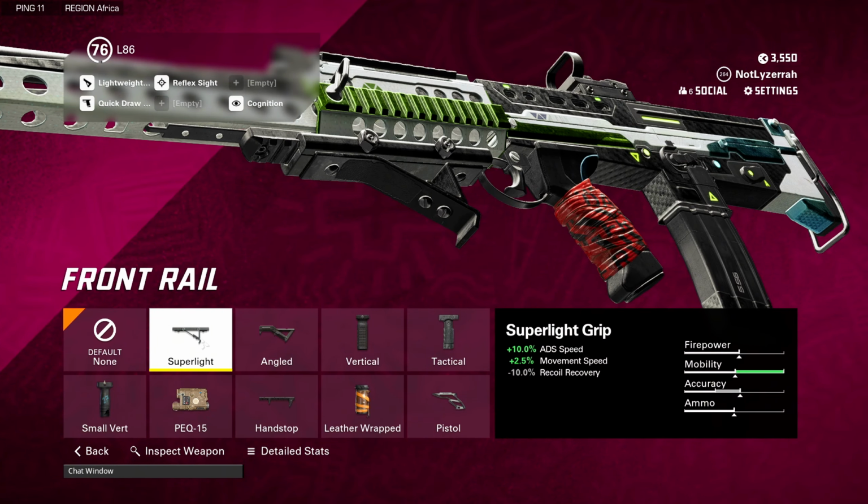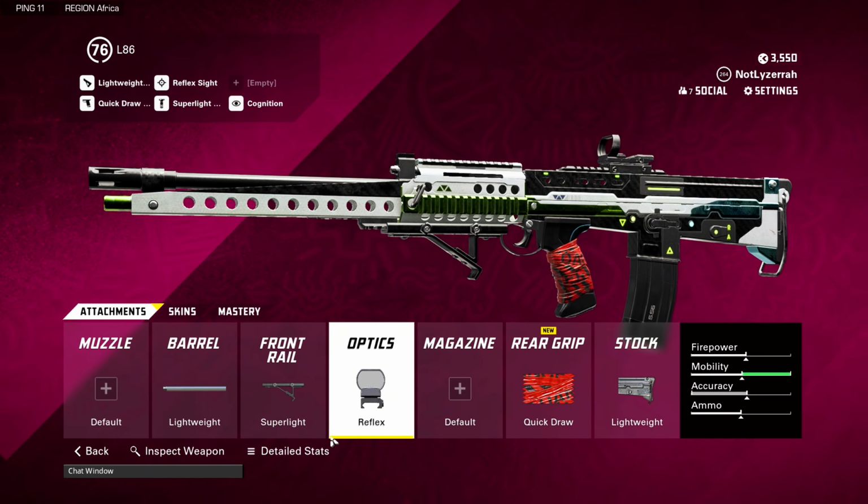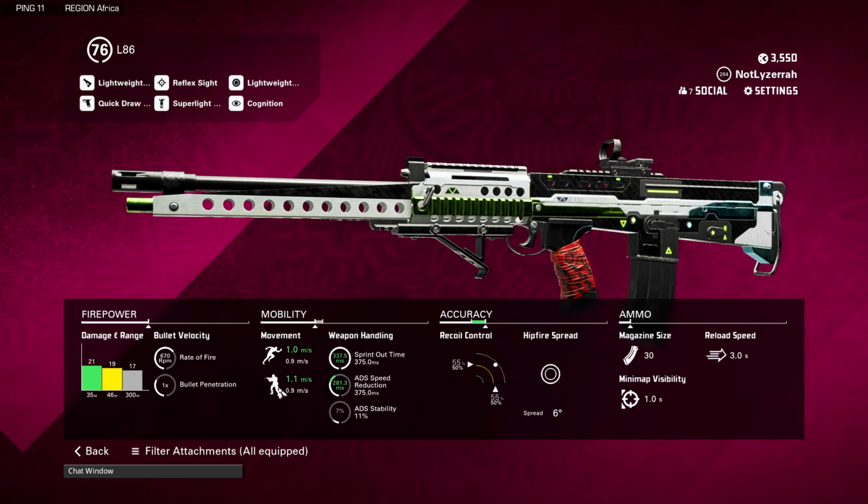Front row, we're going to be using the super light grip for an additional 10% boost on ADS speed, then a 2.5% boost on movement speed. And then lastly, the cherry on top, we're going to be using the lightweight barrel for a 15% boost on ADS speed, then a 5% boost on movement speed. As you can see, it does take away 10% of our recoil control, but on an LMG, you don't feel that at all.